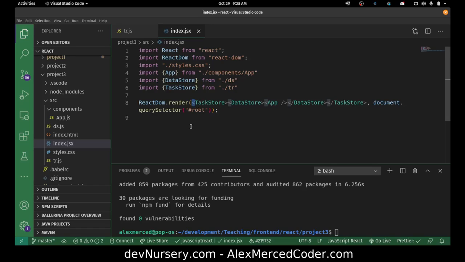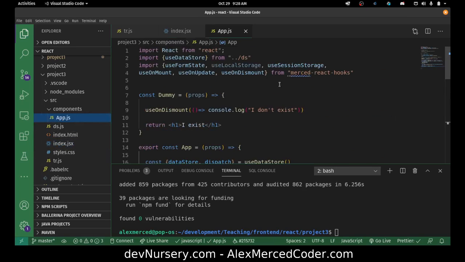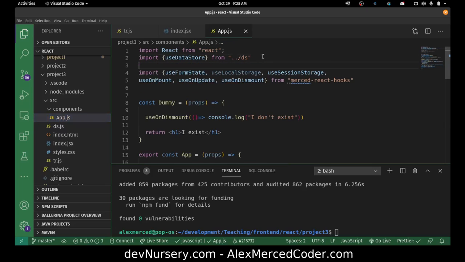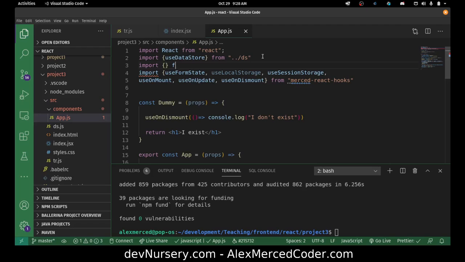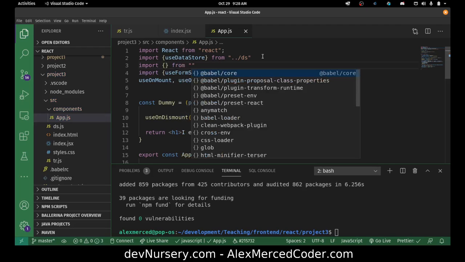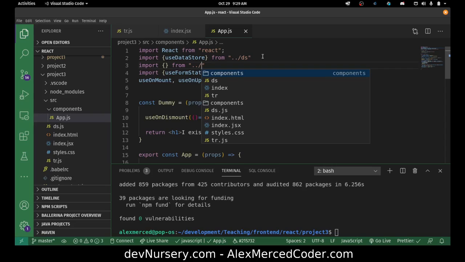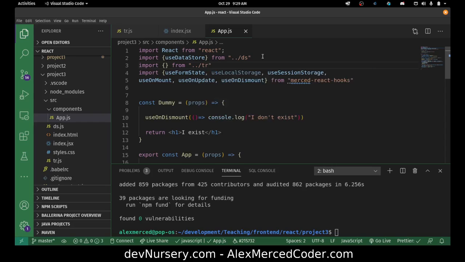Okay, so now that that's there, we can now go back to app.js, and now I'm going to bring in const, and I'm just say, well, import empty curly brackets for now from ./tr, and I want to bring in use task store.